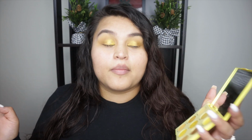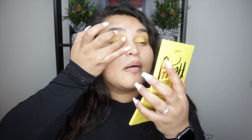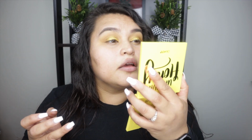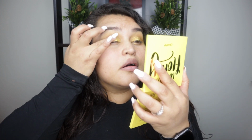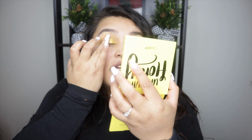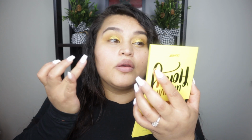Wow. ColourPop. Wow. I'm actually putting this all over the lid. This is beautiful. With these glitters, your finger is the best tool. Like if you grab a brush, the glitter's gonna go all over the place. Oh my god, this has like flecks of burgundy, orange, green, yellow. This is so beautiful. I think we're done with the eye.